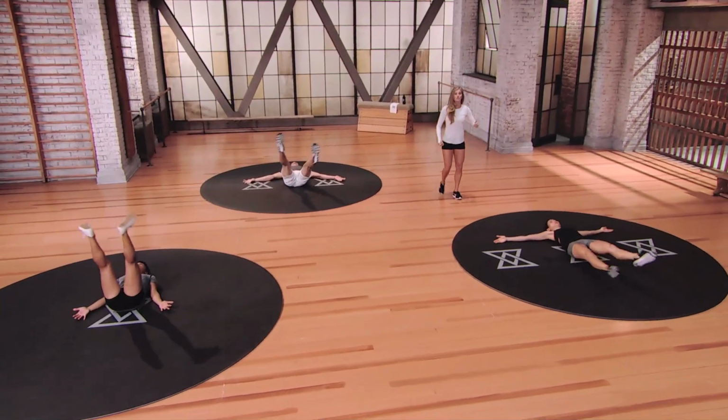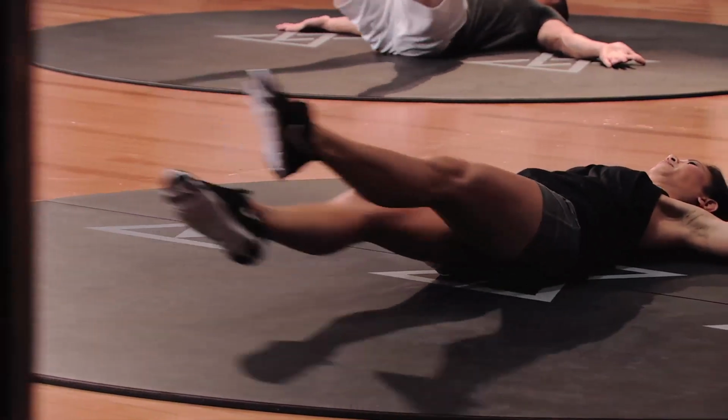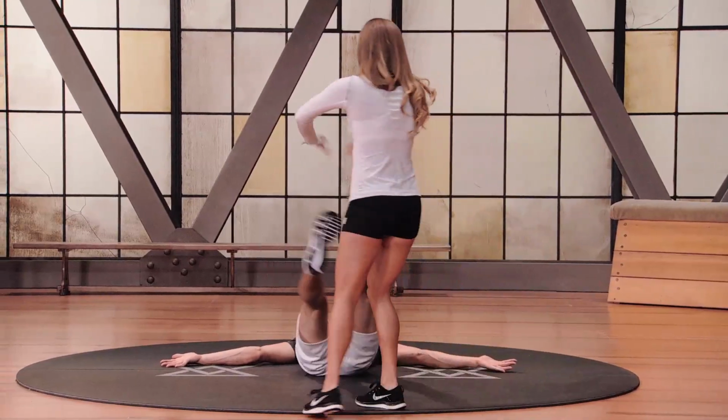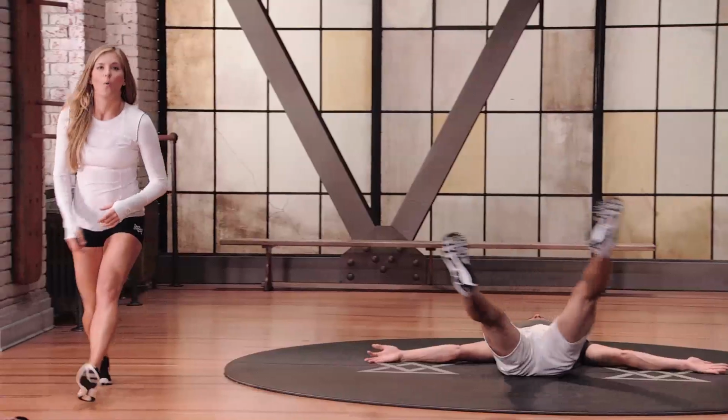Nice and big in those scissors right here. As big as you can make them, as fast as you can go. Work your mods again. They still exist here in the blowout, so I want you to pay attention. Rock and roll, Stefan. Turn those heels in a little bit more. Yeah, there we go. 3, 2, 1, flip it over.